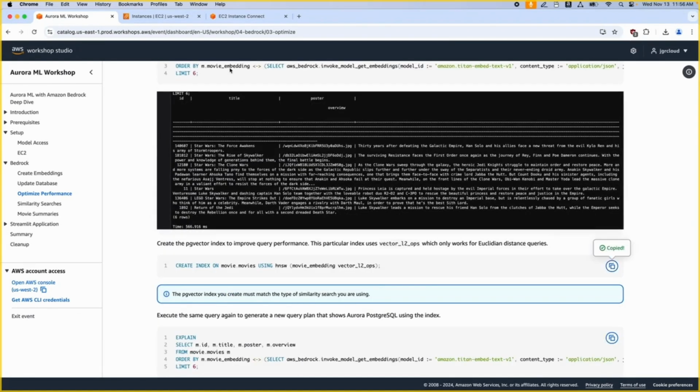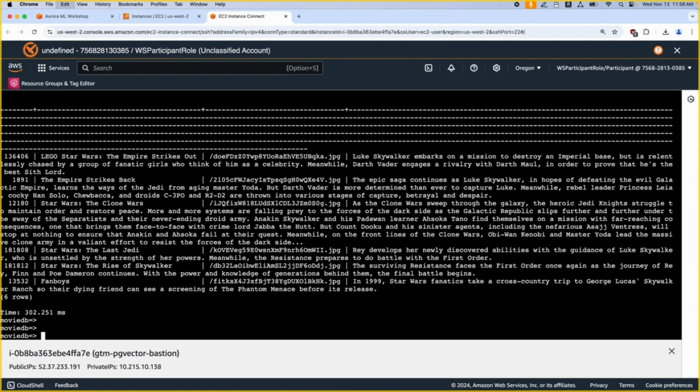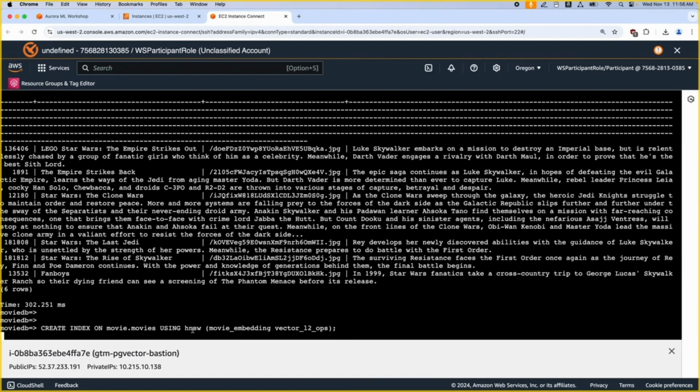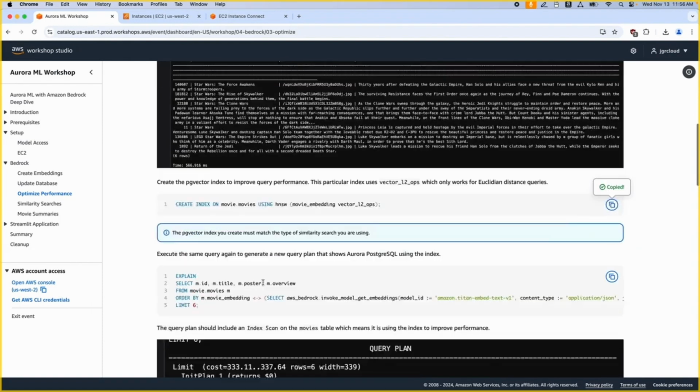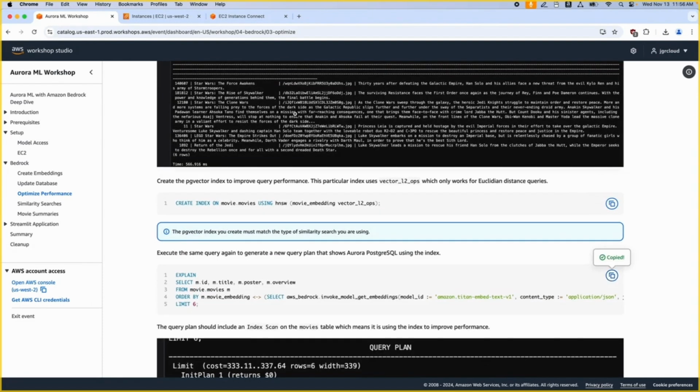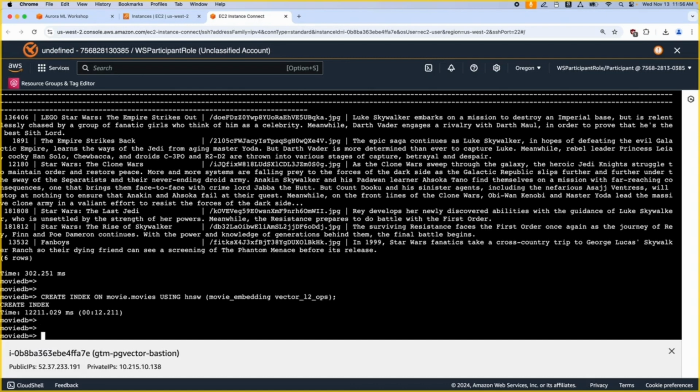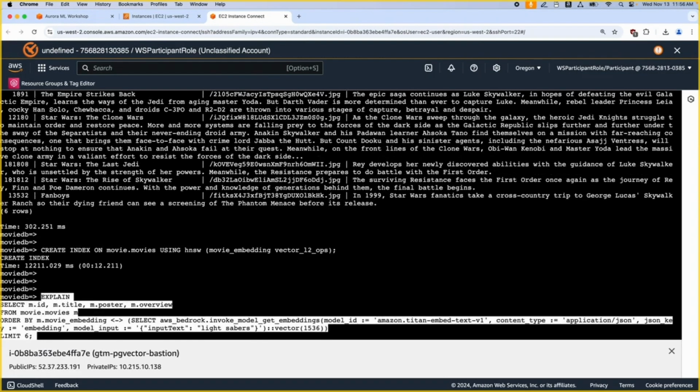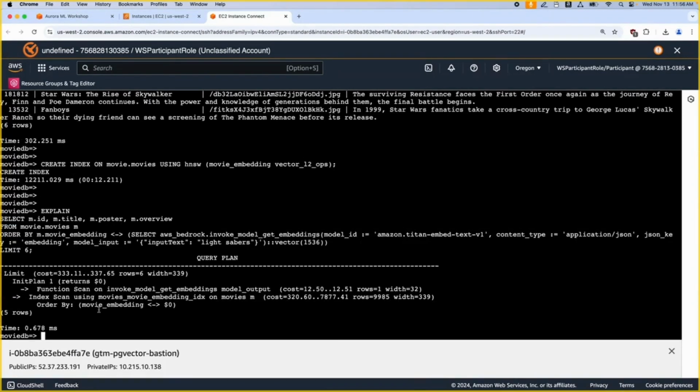Now, if I create an index on that particular column for Euclidean distance, that's what vector_l2_ops means. That is an index type that's only used for Euclidean distance operators. Then if I do that same explain plan again, you see that operator, less than dash greater than, that's the Euclidean distance operator.